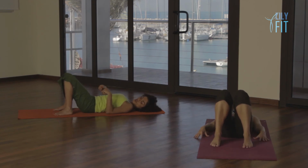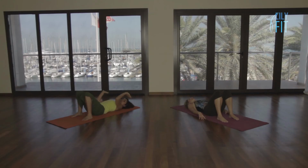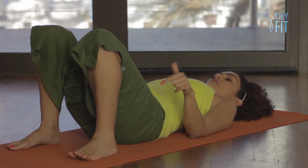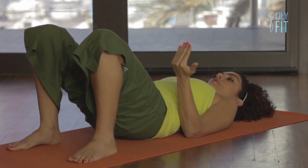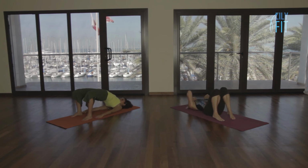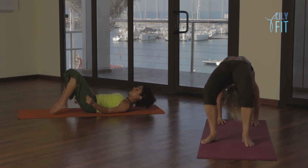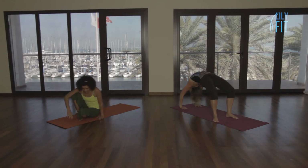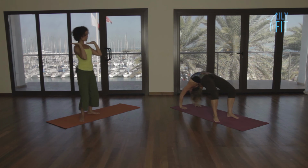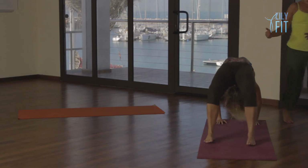So if you're happy with bridge pose, what we just did, hold it there. Otherwise, you can press all the way up into a wheel, which Wendy's probably gonna show. So press the heels again. Curl the tailbone up, work your way back up. Hold either bridge pose, wherever you feel happy. Alternatively, you're going to bring the hands by your ears and press up into wheel. Can you turn the feet in slightly?